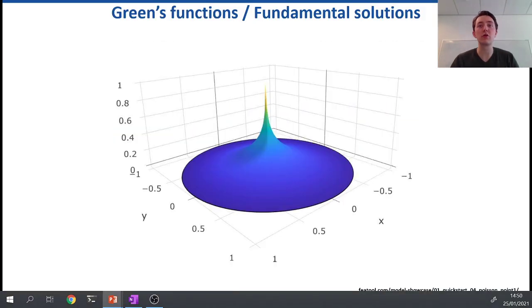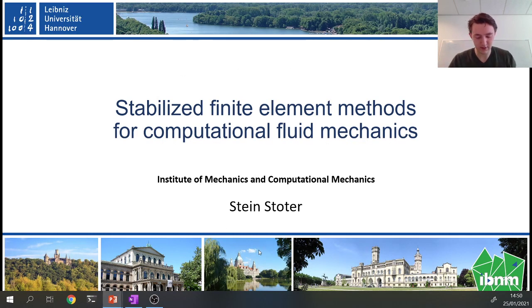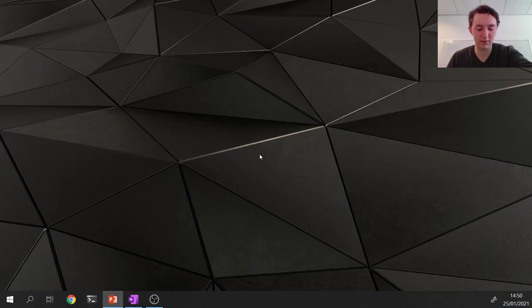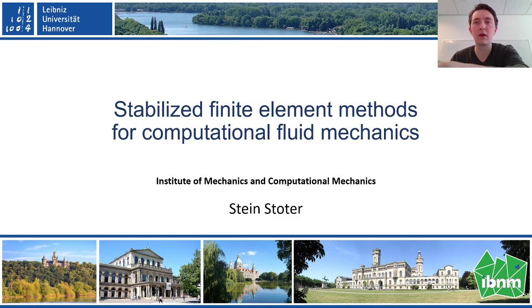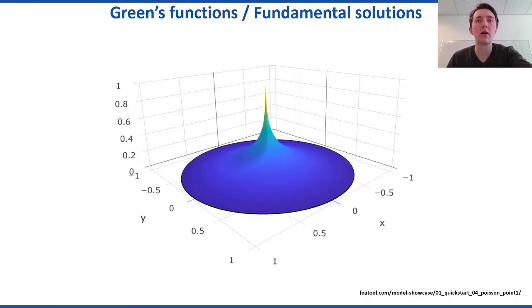So this is the fundamental solution of a... So this will be the example for the Laplace equation on a disk. And this will be the fundamental solution, or the Green's function. So this is going to satisfy that if we take the Laplace operator, it's going to be equal to the Dirac delta distribution at, in this case, the center.